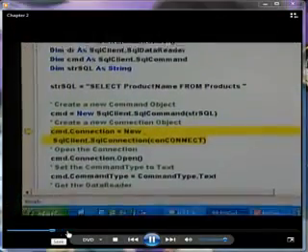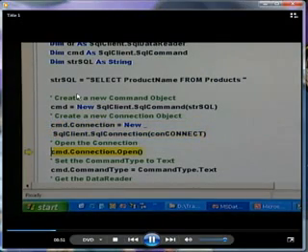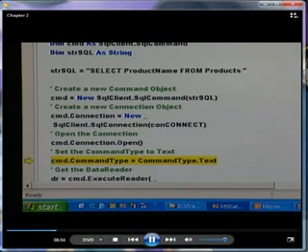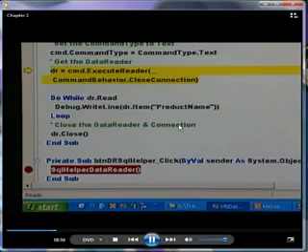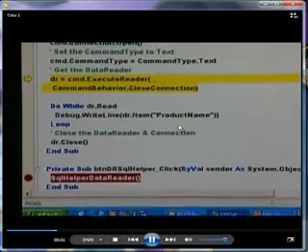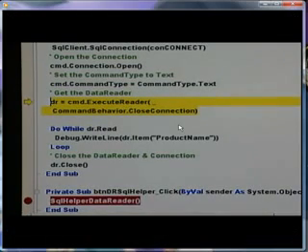I then have to create a new SQL connection. Once I get that connection, I then have to open that connection. I then set the command type to the CommandType.Text enumeration. Then I can say, okay, command object, you've got everything you need, let's go ahead and execute this reader and give me back a data reader. You typically want to use the command behavior of CloseConnection on a data reader, don't you? So when you close the data reader, it closes the connection.